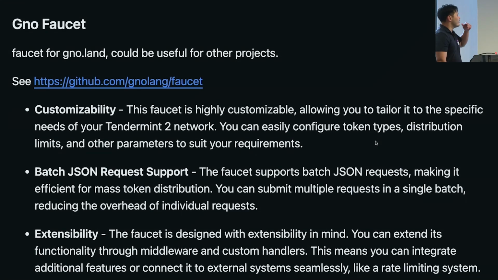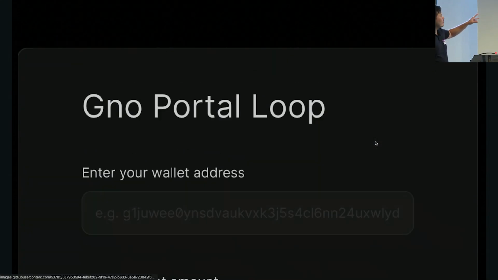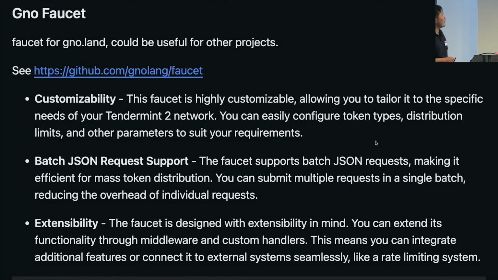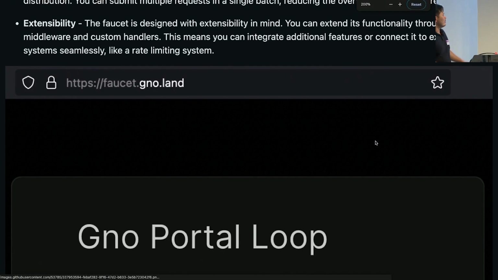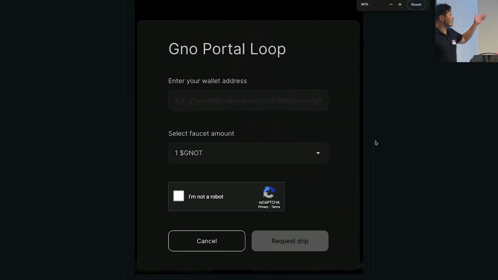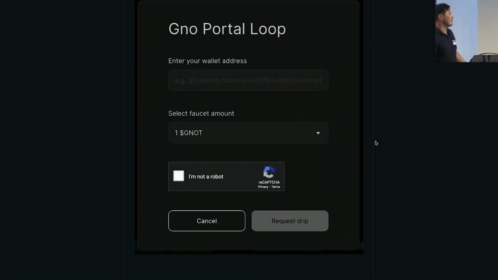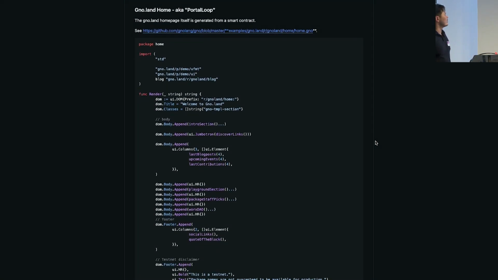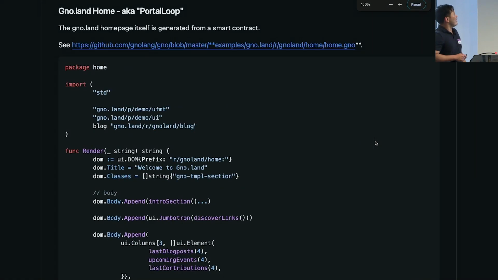Here's another thing that we're doing. So this is not Gno specific, but if you scroll up a bit, yeah. If you go here, we have a faucet. I think every blockchain project wants a faucet, so we made one. It's a pretty well made, modular faucet project that I think a lot of blockchains will want to use. If you scroll down, this is what it looks like for us right now. It's using a CAPTCHA, right? So pretty simple now, but in the future we'll be extending it to do more things, maybe add credit card support or all kinds of other things.